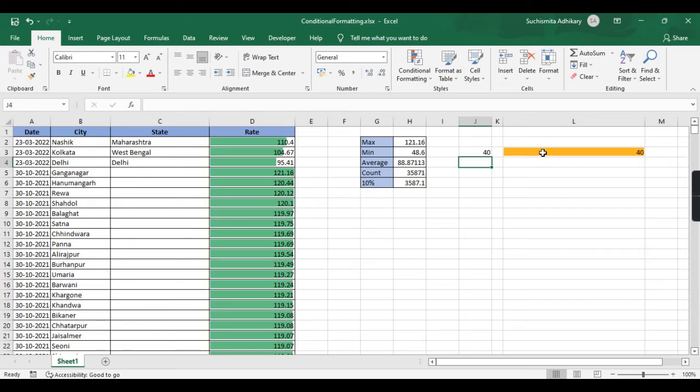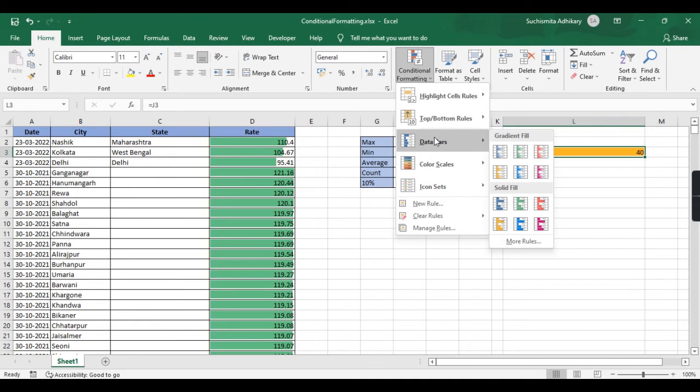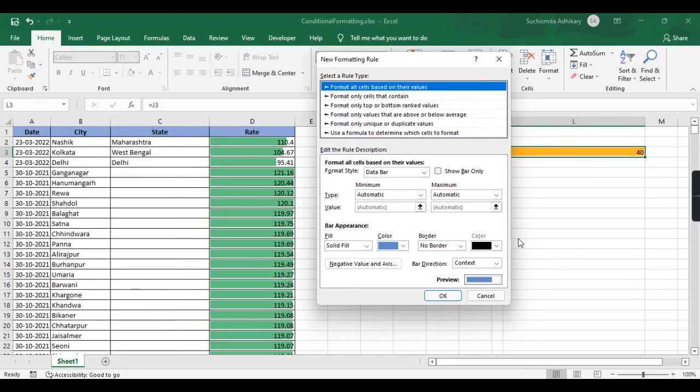Now if I want to set a limit, if I want to set an upper value and lower value so that it will consider the proper percentage, what I can do, I'll just go to data bars. Here we can see this more rules option. So I will go to more rules, and here this is showing me the setup. So it is saying data bar, it is considering minimum value automatically, it is considering maximum value automatically. For example, here we selected a range. So there it is calculating the minimum value automatically from the range of values, and it is taking the maximum value automatically from the range of values.